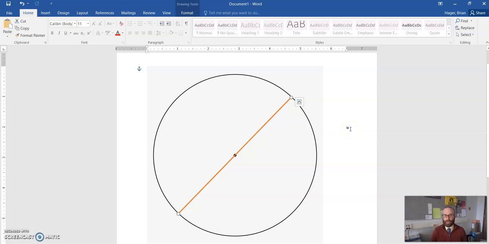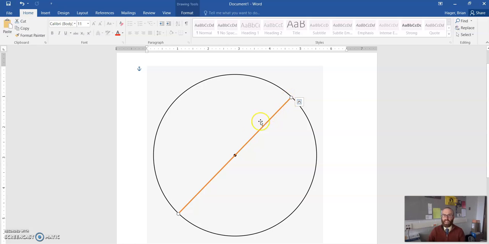You've seen that before. But the diameter is the distance from one point on the circle to another going through the center, and that's important. Has to go through the center. The diameter, you'll see, is twice the radius. There's a radius from the center out to this side, and the radius from the center out to that side. So the diameter is twice as long as the radius. That fact will come into play later on.